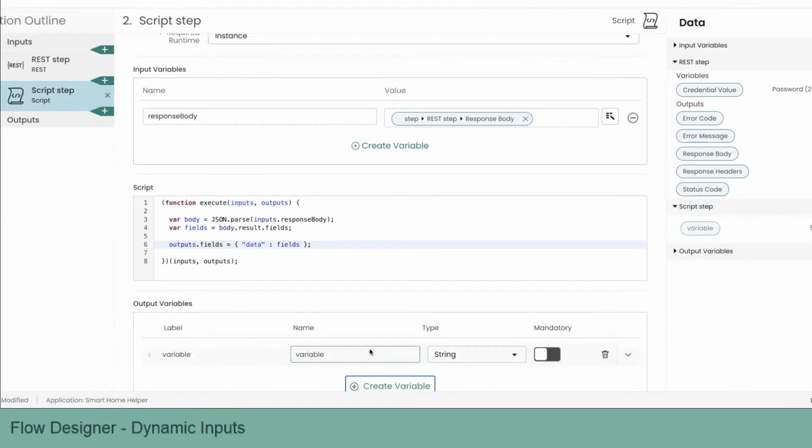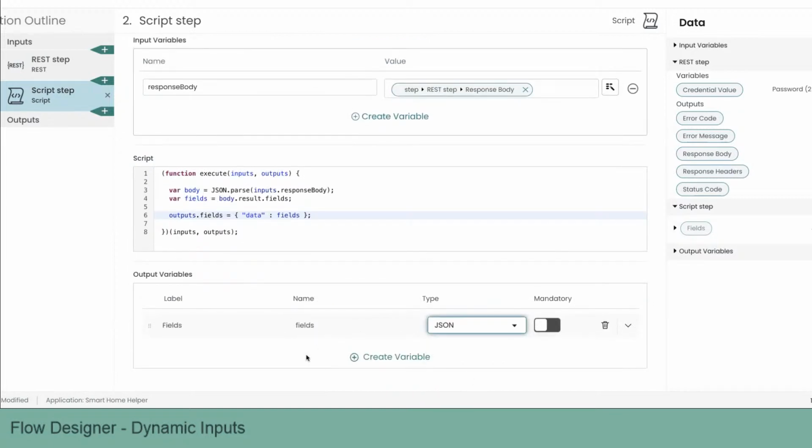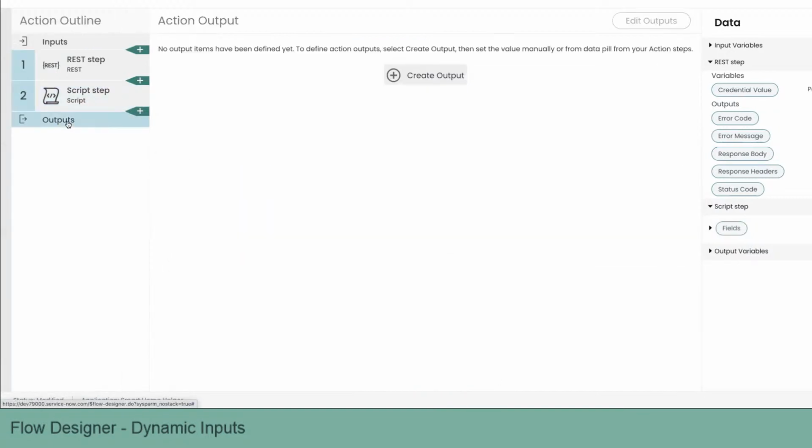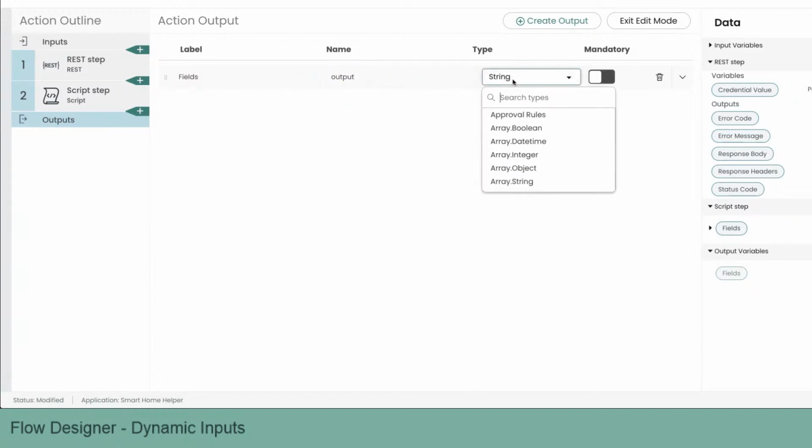Then we'll try not to forget this again. This one's going to be fields of type JSON. Don't forget, make it the right data type. And let's see if we can avoid the drinking game this time. This one is fields output, again underscored, big, red, bold, whatever you want to do to remember that one.